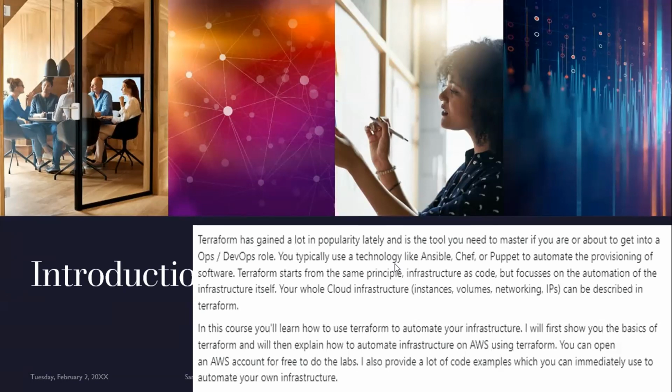As I said, DevOps is a combination of a developer and the infrastructure guy. But remember, we are not going to write any code. We are going to use the code. There is a difference between creating code and using a tool. Typically, we use Ansible, Chef, Puppet. Out of these, we use only Ansible, just to provision the software.